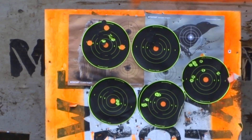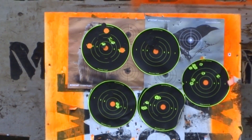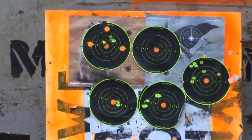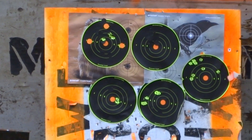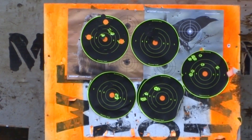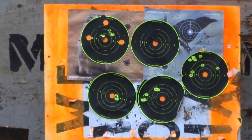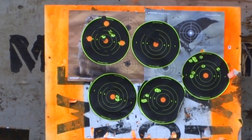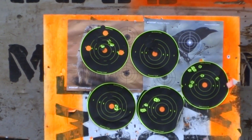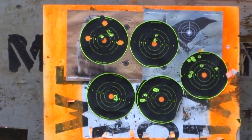I started with those and with Daisy Red Riders and all that. But here lately I just got into break barrels, nitro pistons, and spring rifles. That is what I'm talking about right there — that is what this gun can do. I don't know why the first few shots acted like that, but it literally took a while to warm up. That's a good three shots — let's go to the top target. Nice.